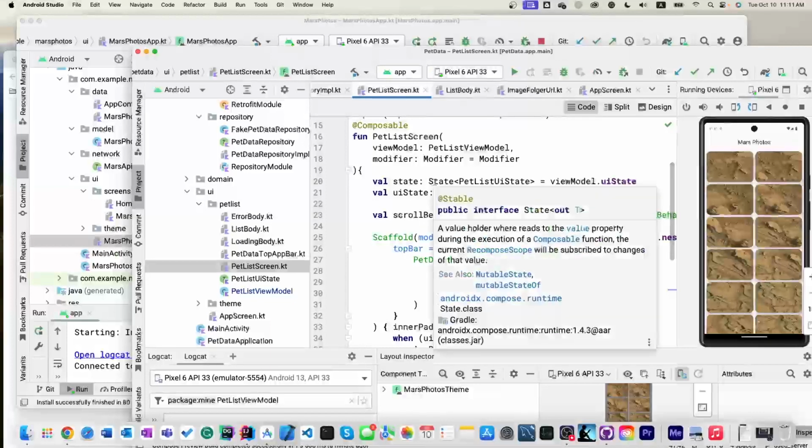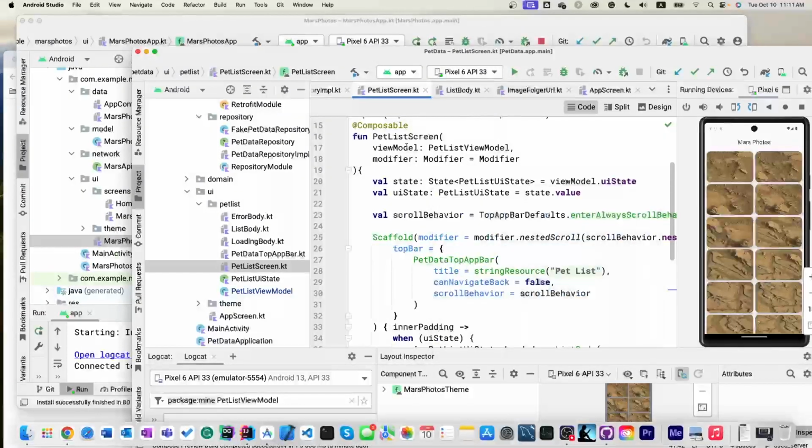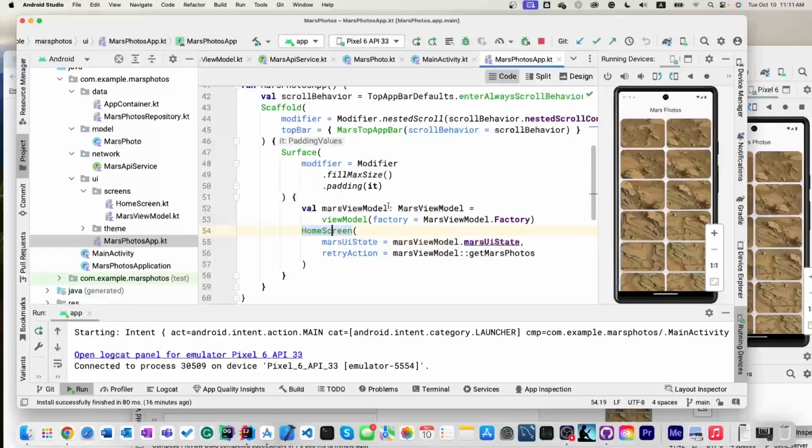So it's a little different parameters, but the idea is quite close, right? They have state function, state object, and they decided to pass it to home screen, right? Mars UI state.